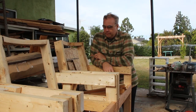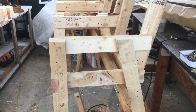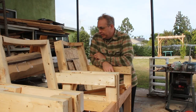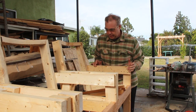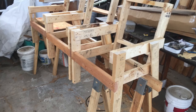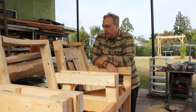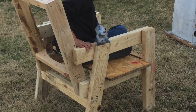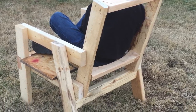Okay, so I finished three chairs and then the battery died somewhere in the middle of all that, and so I could not put up my final comments and conclusions. But the result of the whole process is the chairs went together very well. I posted some pictures on my Facebook account, a lot of positive comments, and I'll be finishing the video edit in just a little bit so you can get it up and people can see the process.